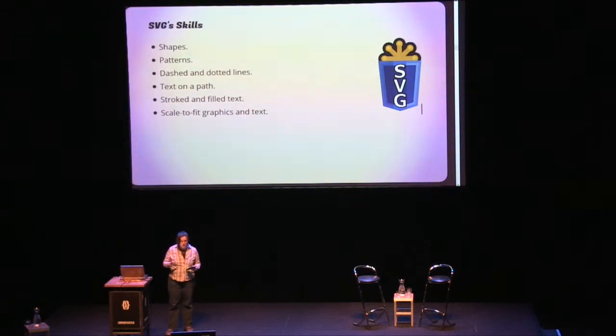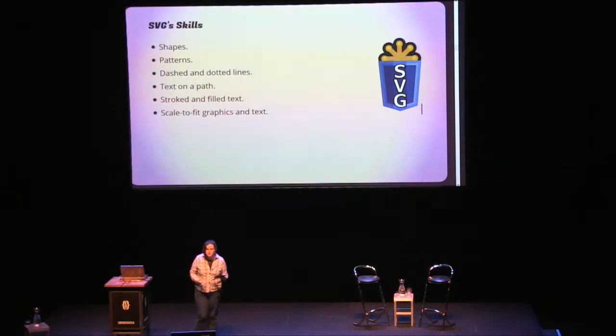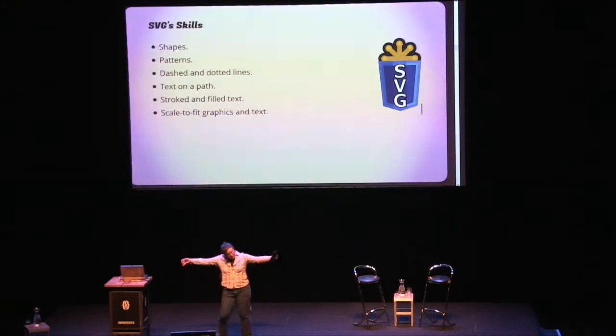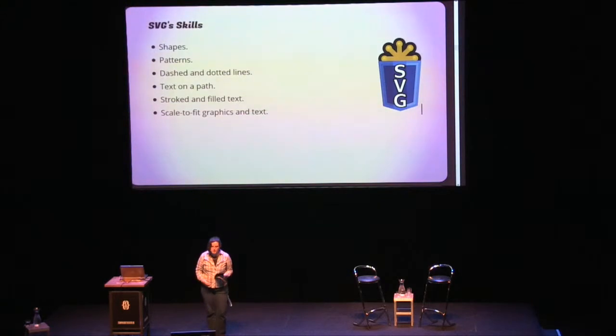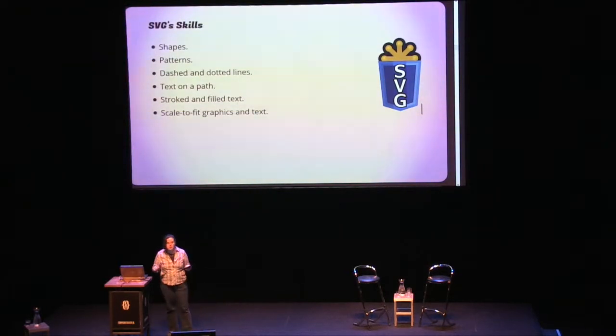And most importantly of all, SVG does scale to fit graphics, scale to fit text. You tell the browser that this graphic takes up this much space. It says, well, I've only got this much space, or maybe I've got that much space, and it adjusts everything to fit. So this is a small set of the feature set, but these are the most common things that SVG is really great at that are a pain to do any other way.